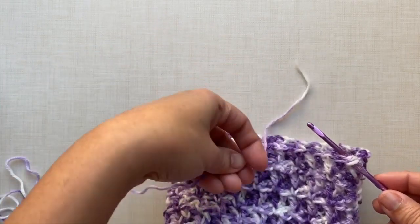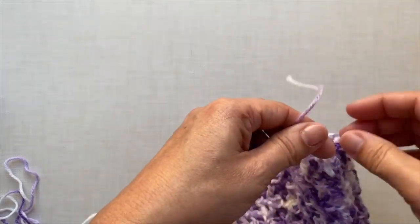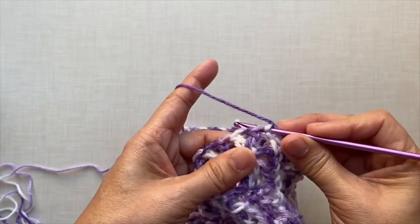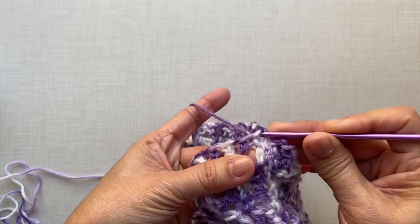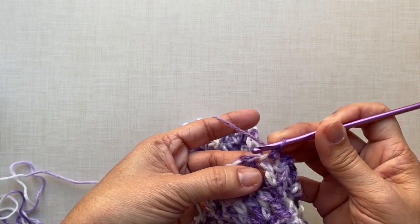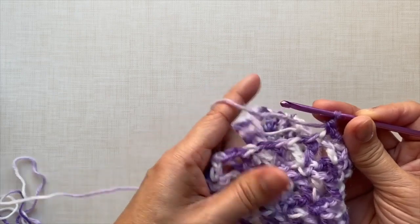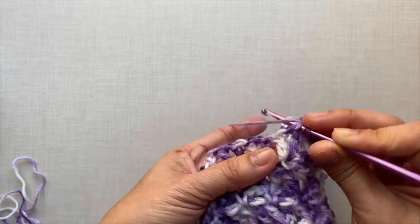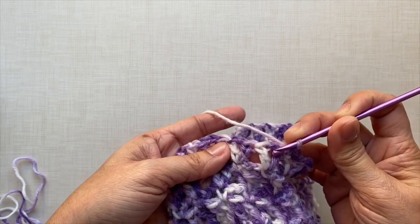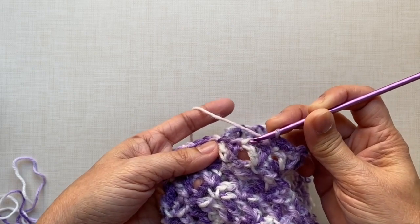So I'll start here and join a fresh yarn. Insert the hook on that stitch and start our round one. So yarn over, pull through, chain one, single crochet in the same stitch, single crochet in the next stitch, then skip the chain one space, this one, skip this one, and single crochet in the next two stitches starting here.